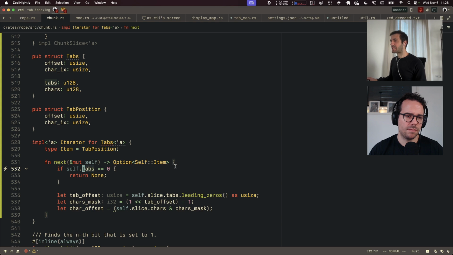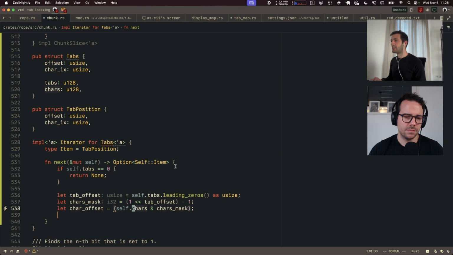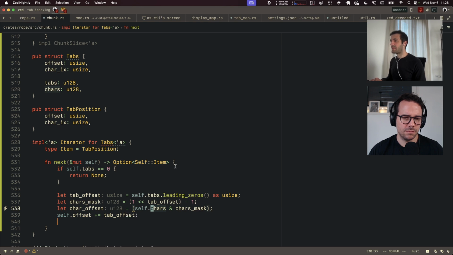Great, because what we want to do next is, we know these things, right? So now we should be able to know that at this self offset, plus equal, we advanced by this amount. So this is where we are right now, and this is where the character index is at right now. Sorry about that. Anyways.